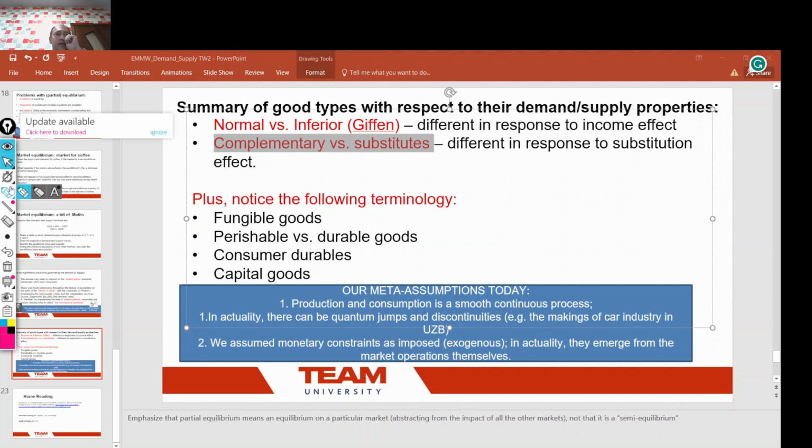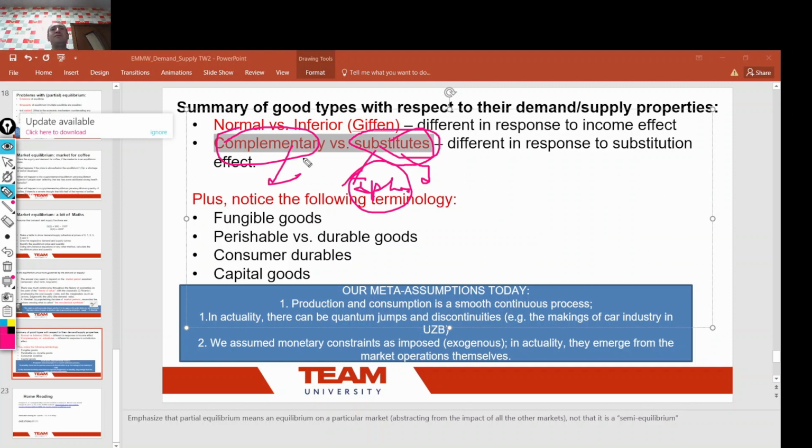Remember the iPhones and Androids, right? The iPhones and Androids are substitutes, right? But iPhones and their cover and their protective glass are complements. The phone and its accessories, the cover and the protective glass, are complements. The milk and the cornflakes were complements, but electric cars and petrol cars were substitutes. The iPhones and Samsungs were the substitutes.